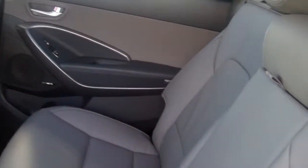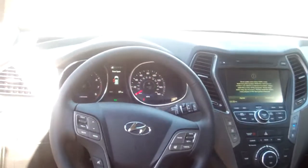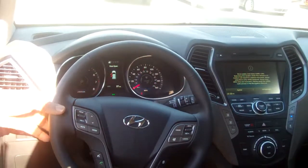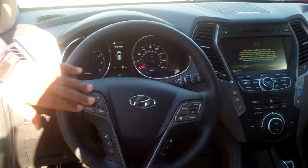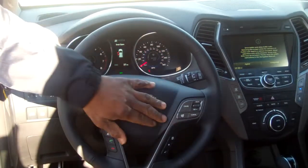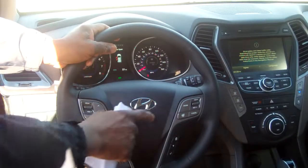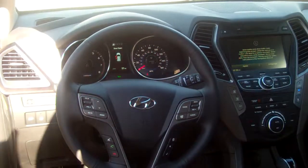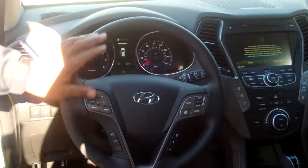Also, if you notice, it is full leather. You've got heated seats in the back here. You've got the Dimensional Sound System. If you look up front, you'll notice that on your steering wheel you've got the Bluetooth controls here, where we'll pair your phone before you leave. You actually have your volume controls for your radio, cruise controls. One thing I mentioned to you before — you have your selectable driver steering, three selectable steerings. Also, you've got your heated steering wheel.